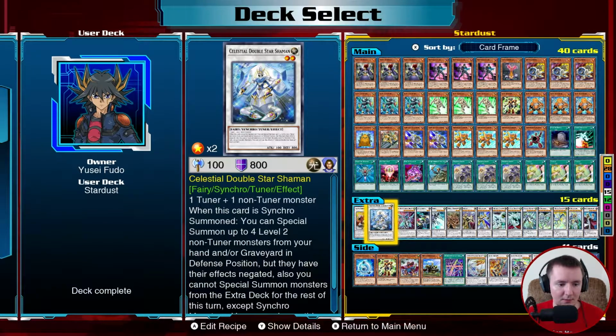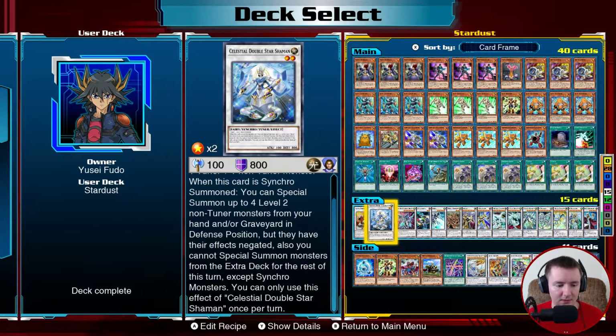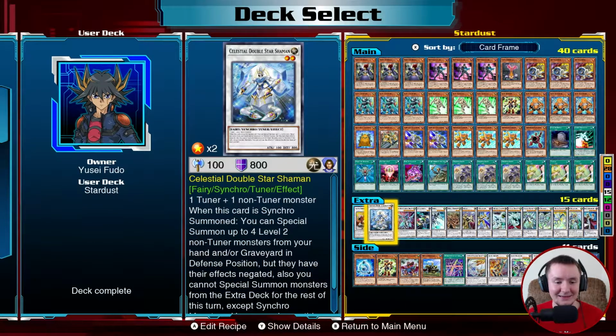But when this card is Synchro Summoned, you can special summon up to 4 level 2 non-tuner monsters from your hand or grave, but they have their effects negated. Also, you cannot special summon monsters for the rest of the turn except Synchro. Yo, that's really busted. Oh, what? Why was I not playing this?